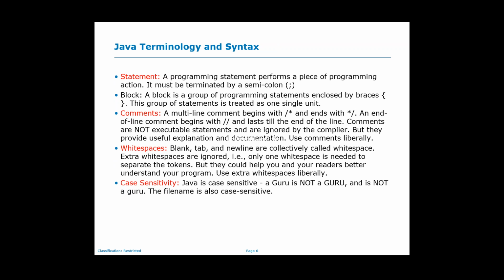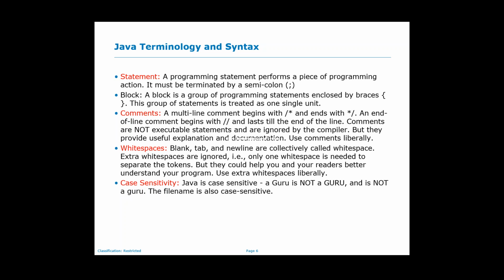Then comes Java terminologies and syntax. What do you mean by a statement? First question is, everyone talks about statement. A programming statement performs a piece of programming action. It must be terminated with a semicolon. Means a statement which is terminated with a semicolon and which is going to do some action is known as a statement.